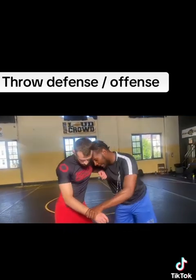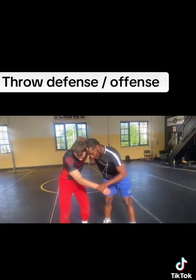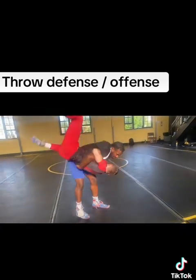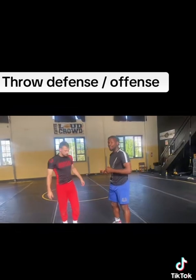get this wrist to get head position. Okay. Now when I'm ready to throw this hand, that's right here, it comes to here. Okay? And I'm just throwing my hips. I'm just throwing them up.